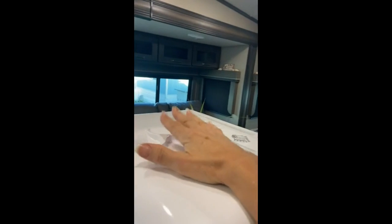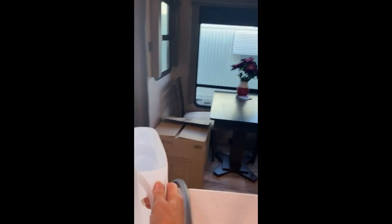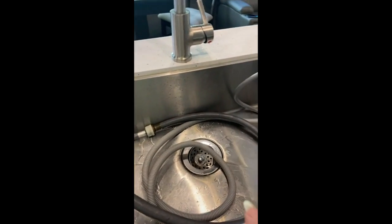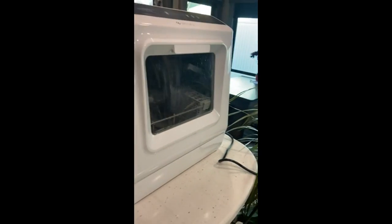So I could actually leave it over there on the counter and use this. It comes with this pitcher of water. You fill this and it'll give you a quick wash. But hey, I just dragged the hose. My water's free here. I dragged the hose in, connected it in the sink, connected the drain in the sink, and I have a little mighty dishwasher.